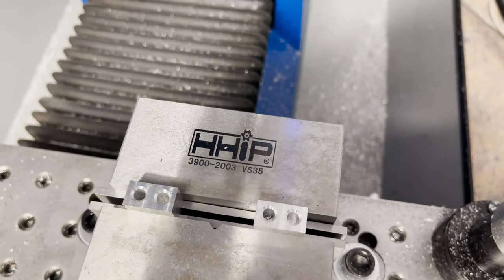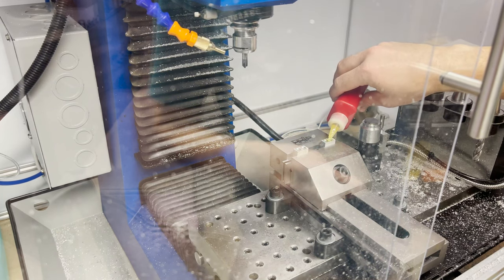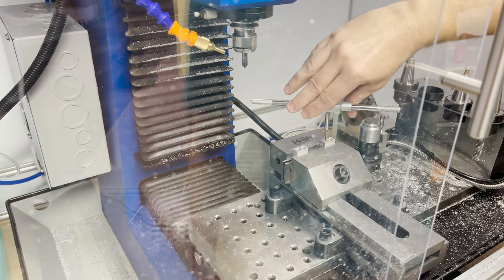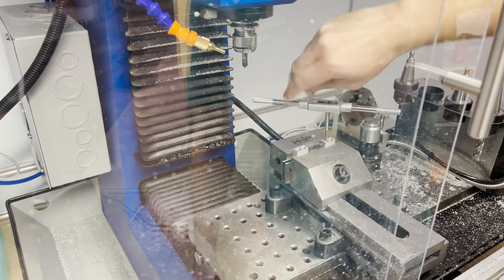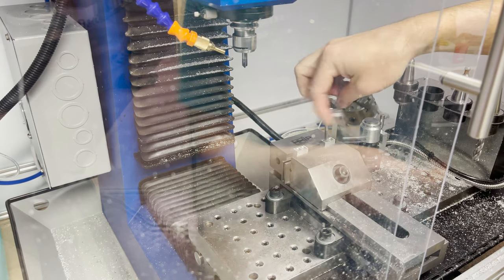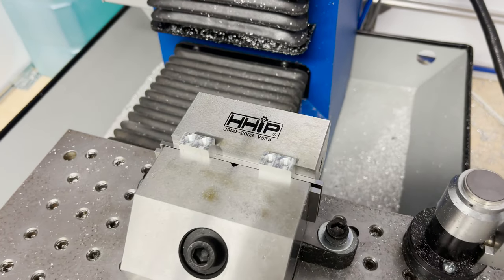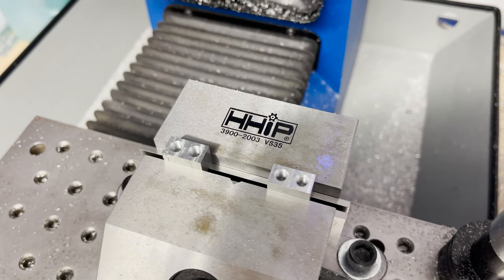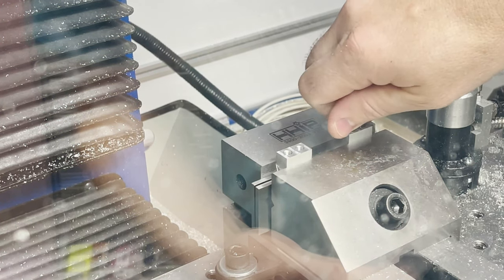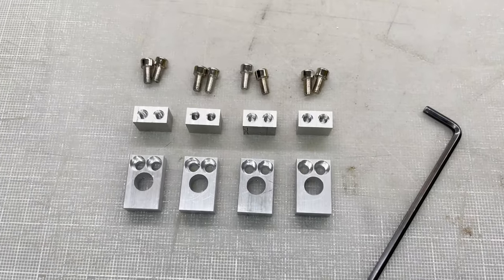Alright, everything looks good, so let's get these holes tapped. I test fit a screw to make sure these holes are deep enough. Alright, all the parts are ready for assembly.